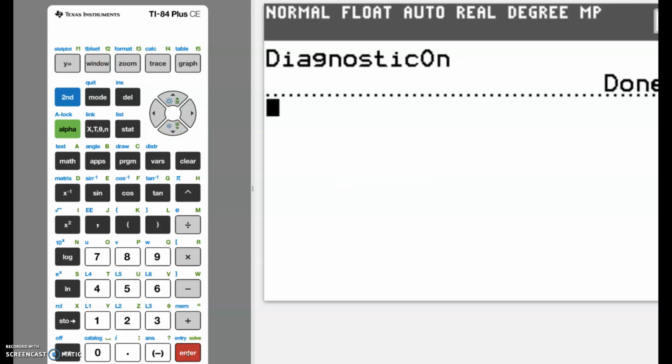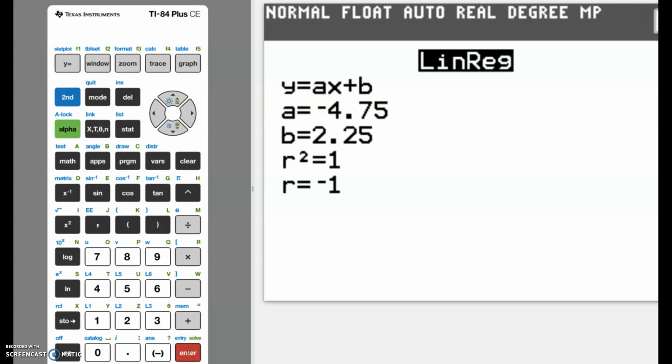Okay. So now I'm going to have that R and the R squared value. Now, to go back to what I just had there, I can push second and Enter. It brings up the previous entry. I don't want that one, but if I do that again, that'll bring up my linear regression work, and hit Enter. Okay. So you can see here that it's an AX plus B, which is the same as slope-intercept form. They just have an A instead of an M here.